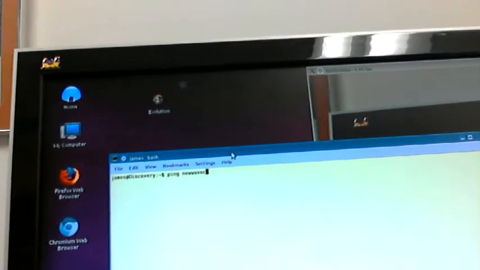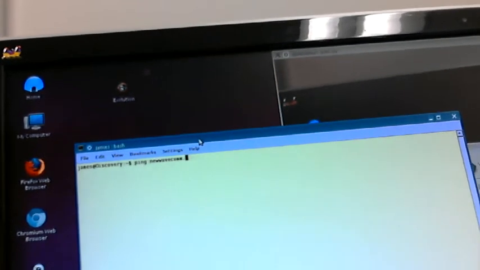So the first thing I'm going to do, and I was doing this during my troubleshooting, is ping newwavecom.net, and you'll see that it doesn't know the host.